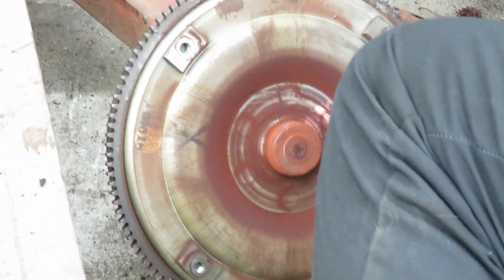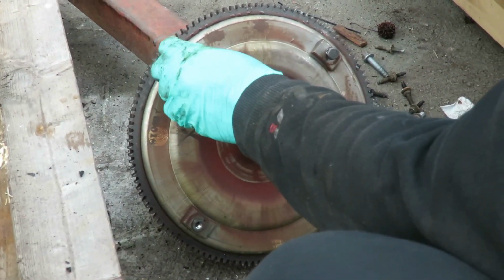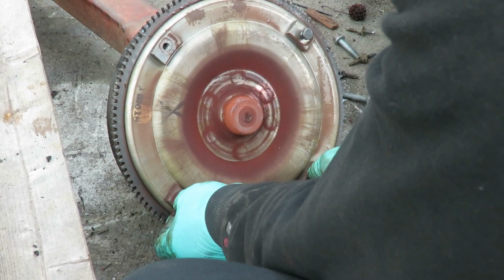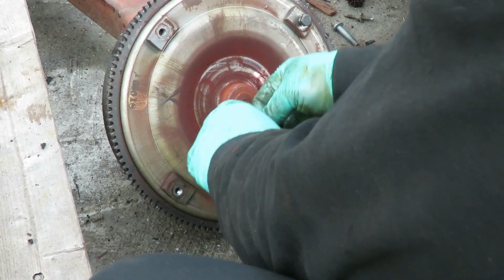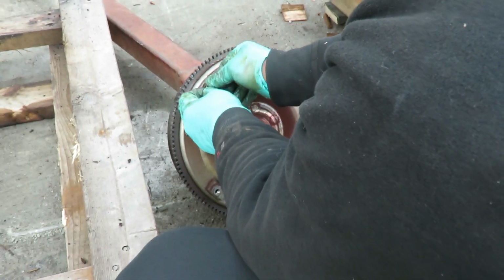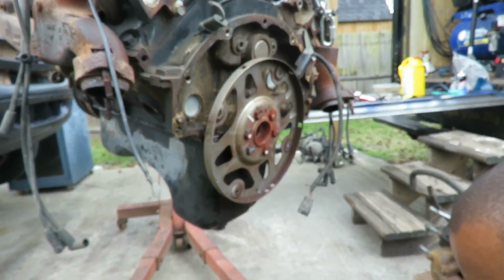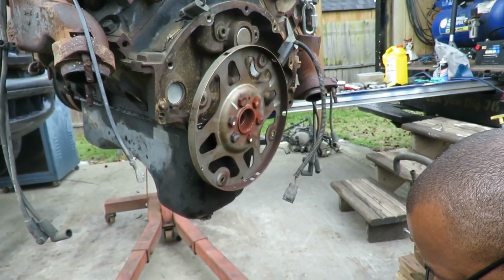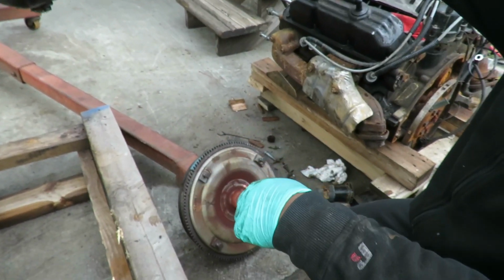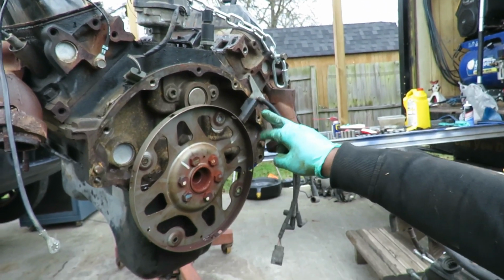I'm being very careful with this because I don't want to mess up any of these teeth on the flywheel because that's what the starter engages to. Let's put these bolts in here. And then what we're going to do is take off the flex plate. That's this plate right here. We're going to take that off, and just to be on the safe side, because we don't know the condition of the crankshaft position sensor, we don't know the condition of the one on the old engine, so we're going to take this one off and exchange it.